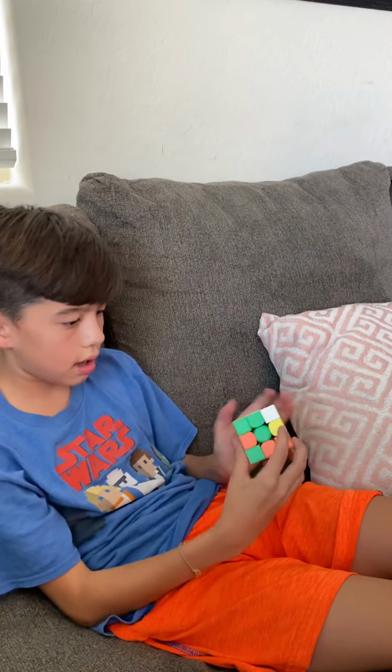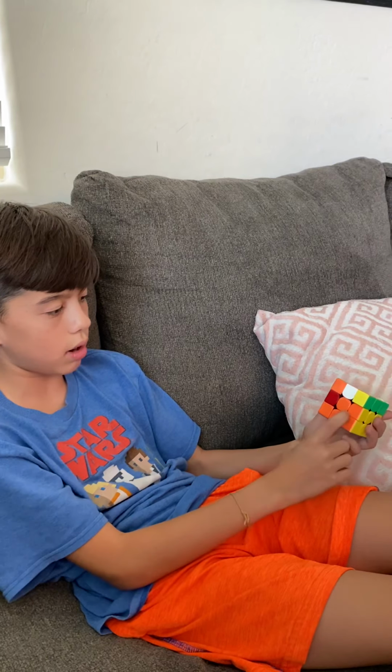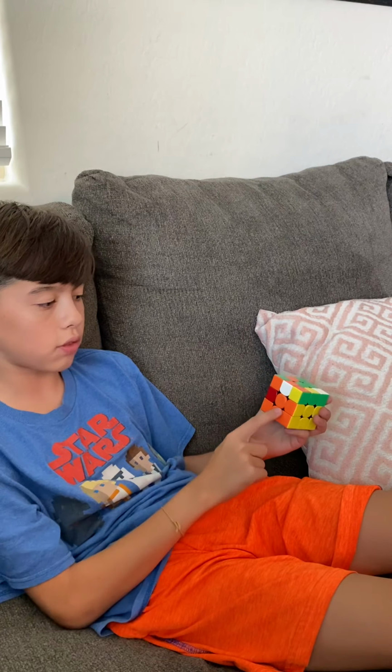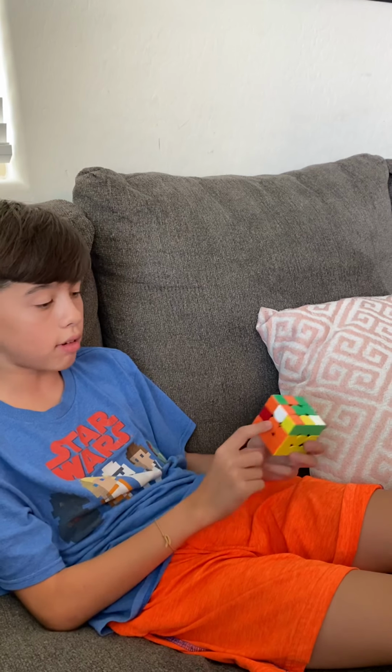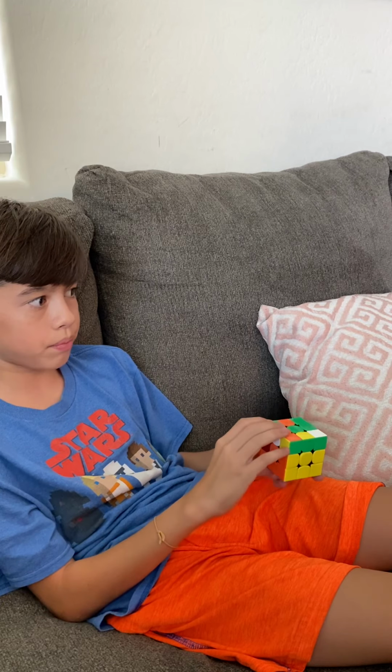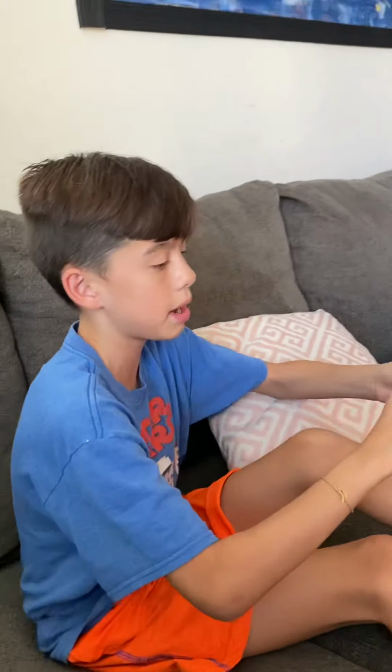Like that. Okay. This is one. White and orange. But on the right, we can see we have the orange one and the white is facing down. So we're gonna keep it right there at the top. And it's the same one, but we're gonna turn the other way when we're putting it in the back.